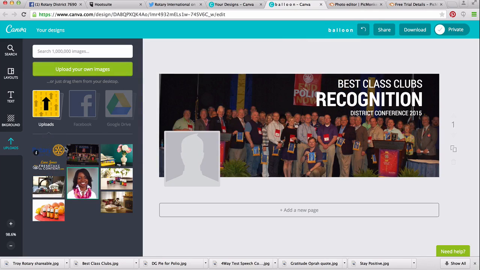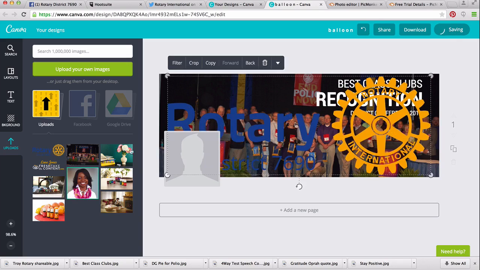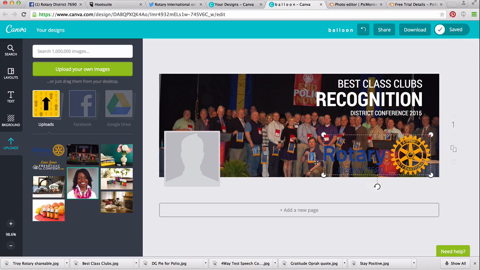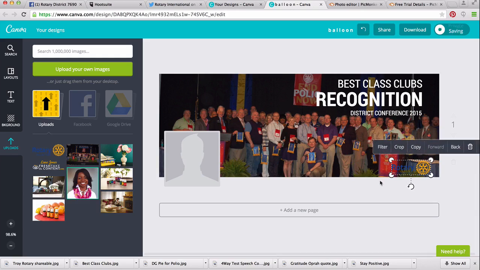All right, and once I have this saved, loaded up into Canva, I'm just going to click it to get it over into my canvas area. And of course, it's too big, so I'm going to drag from the corners. Whenever you're resizing, especially logos, you want to drag from the corners, because if you don't, you're going to distort the graphic and it will be the wrong size. So you always want to pull from the corners to keep it proportional.